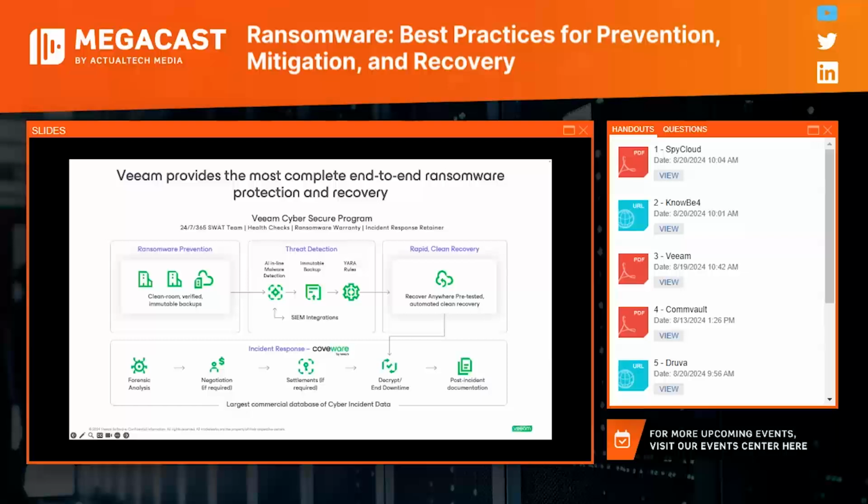I talked about our cyber incident data. That's Coveware by Veeam, a company that we acquired to even increase our capabilities. If you did need to rely on services, there's forensic analysis. What got attacked? Is it recoverable? Could it be decrypted? We can help you with all those things, including all the documentation you might need for your cyber insurance or for law enforcement. So make sure you have the help of someone on an incident response retainer is one recommendation, because you're probably going to need that help in the incident response, but also learning what incident response looks like is critical. Thank you.